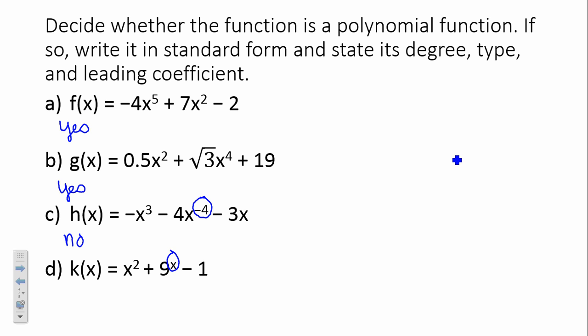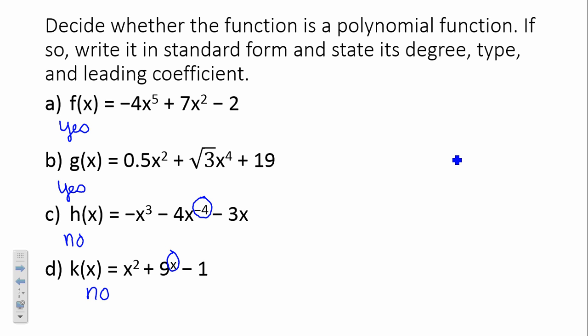X is the exponent. Okay? So it has to have whole numbers for powers and no variables for powers. Everybody cool with that? So what happens with a negative exponent? What happens with the negative exponent is that the exponent's in the denominator, and that causes it to not have that nice smooth curve. So it won't be considered a polynomial. All of our polynomials, our degrees have to be all positive for our exponents.